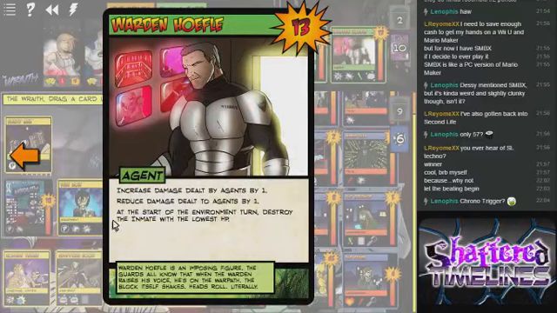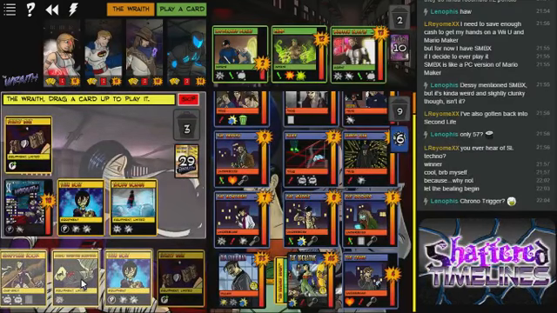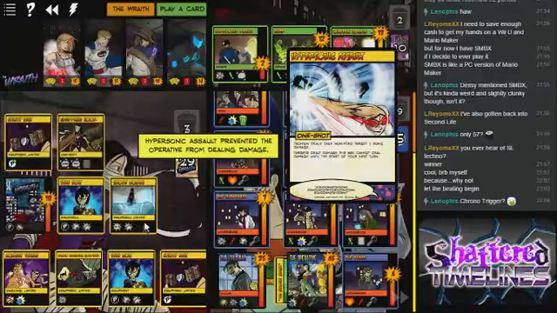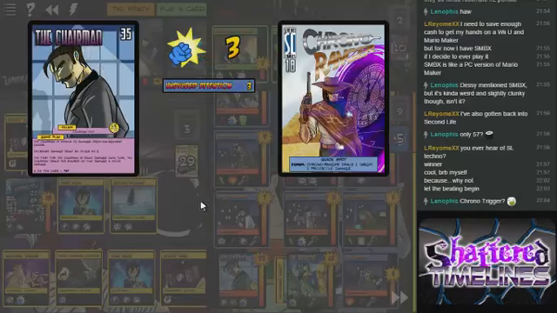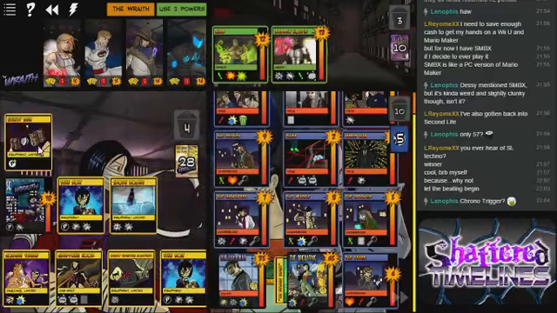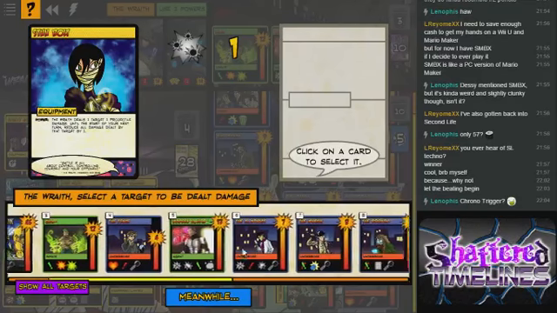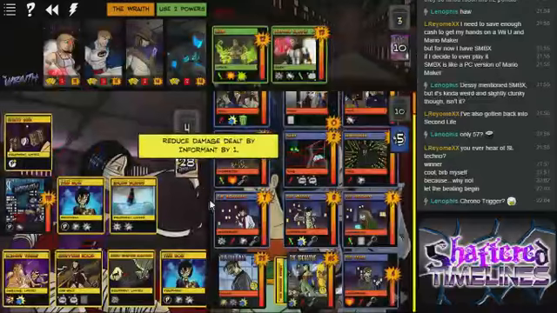What do you do? Destroy the inmate with the lowest HP. Destroy the agent with the highest HP. Alright. What do I do here? Oh. Cry, but I need to do something else. Doesn't matter. You can... Oh no, you can do damage. Get rid of you. And then stun bolt. The informant. Get rid of her.